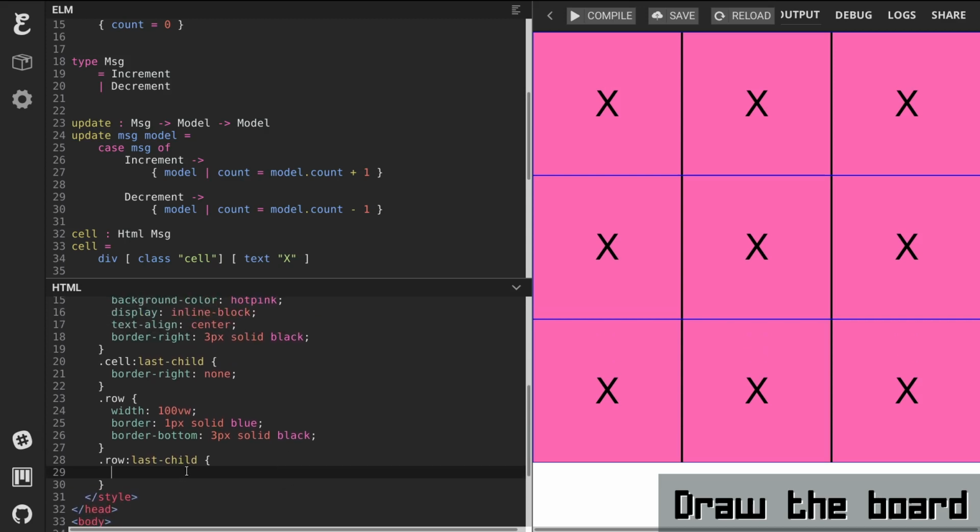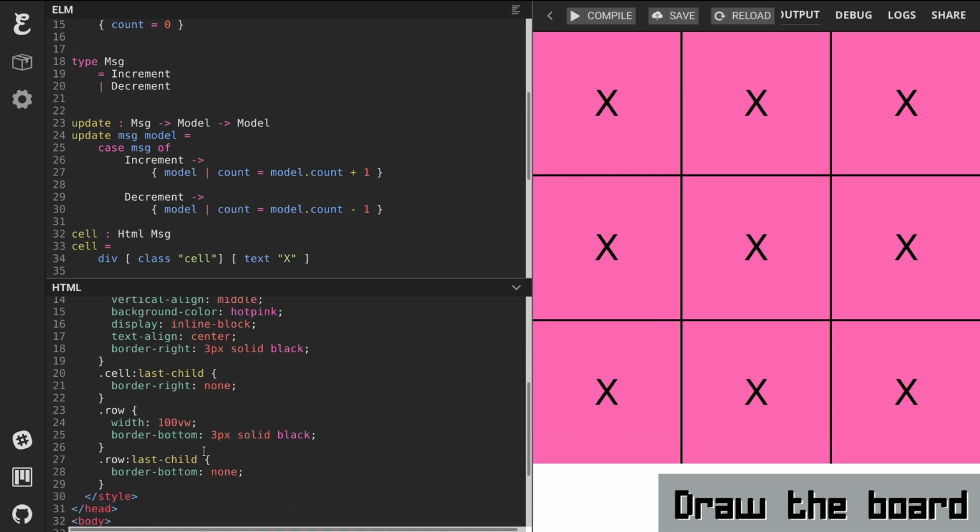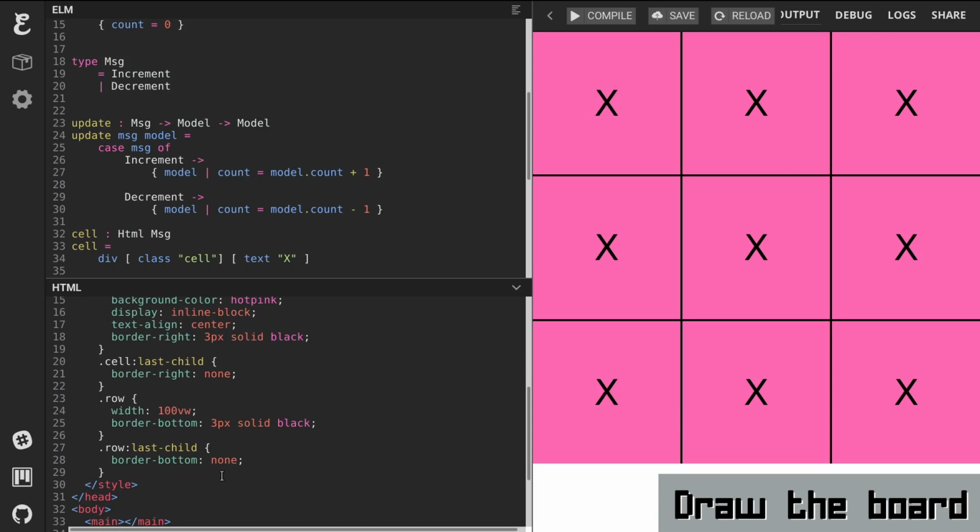I think this is probably easier. Okay, so same thing here. We just don't want the border on the bottom one. Border bottom. Oh, yeah, no. Let's get rid of that. Yeah, that should work. Yeah, good. Let's see here. That should work for us.